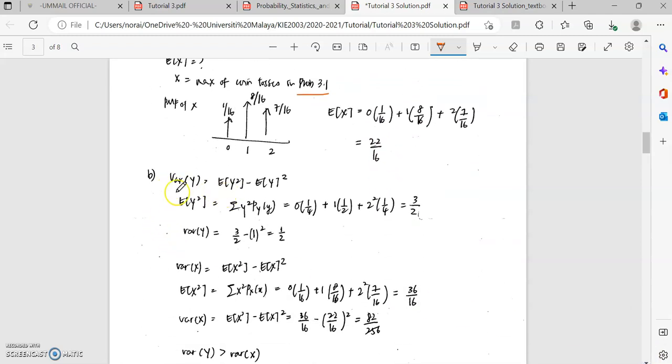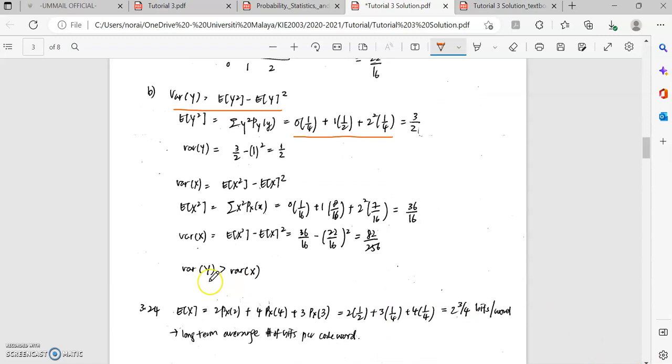For the variance, you just have this as the formula. We have E of Y just now. We need to square that later, but first the expectation of Y squared. This is how we use it: you have Y squared multiplied with the probability of Y taking the value y. Not the square of the probability, but of y. So be careful when you use the formula. And this is the answer. For the variance, you just plug in 3 over 2 minus 1 and then square it. Similarly, for the variance of X, you do the same thing and you get this as your solution. And you can compare. We find that the variance of Y is bigger than the variance of X.